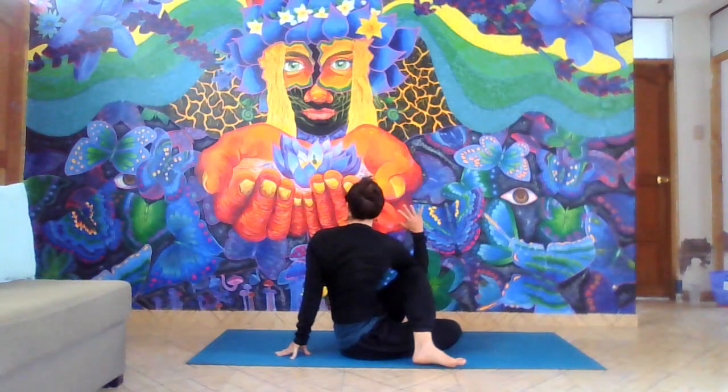You can remain with your palm open, trying to keep the chest broad, just like when we were lying down. Try to keep your chest open, your shoulder blades a little closer towards the spine. You can bring your right hand to your heart if it feels appropriate, maybe looking over your back shoulder, but the neck is kind of the last part of the twist. Breathe into your belly, breathe spirally. Take another breath in.